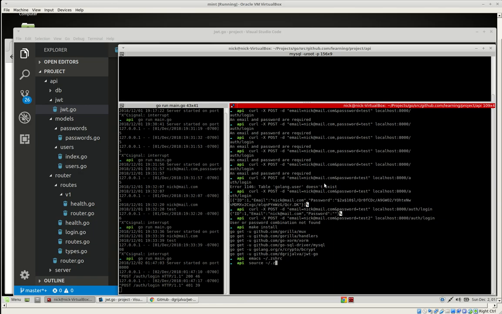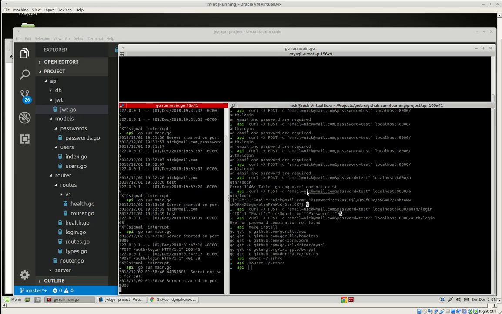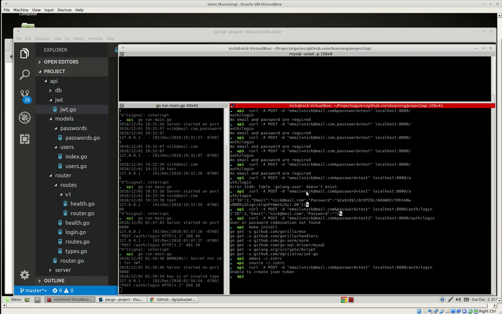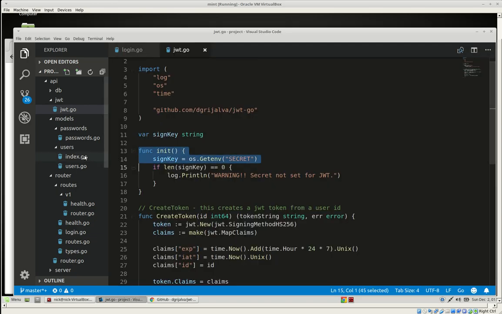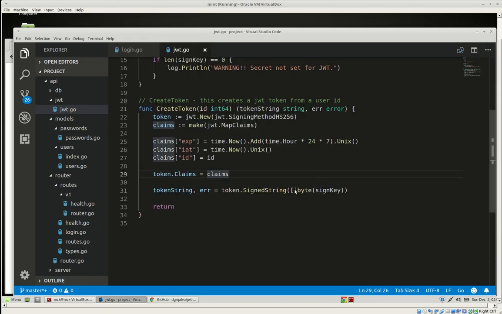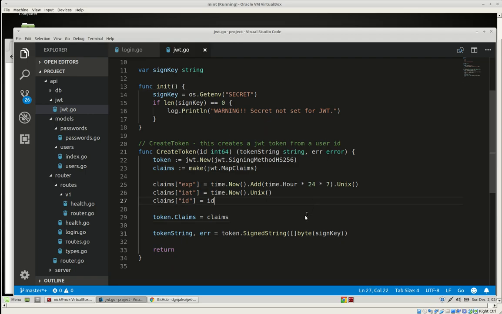We'll source it. Now, when you're in a production environment, you're going to want to use a very complicated secret, and I'll talk about that when we get to Kubernetes. But for right now, we'll just do that for local testing. So let's go ahead and run this here, and then we will say curl test. We should get back a token. Okay, key is of invalid type. Okay, just a second here. Oops, I forgot, guys. You have to pass in a byte. So you convert that string to a byte slice, and then you get the JWT token back.